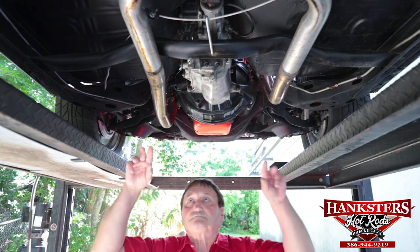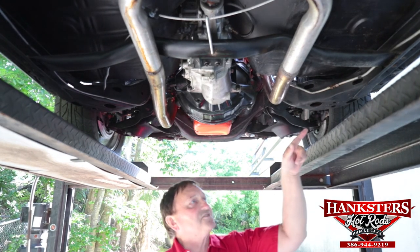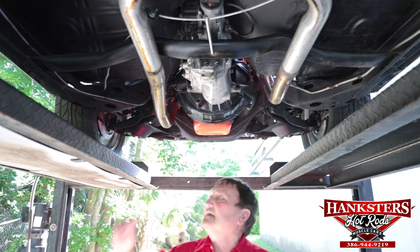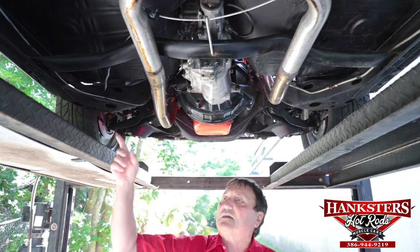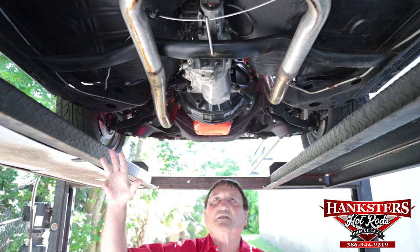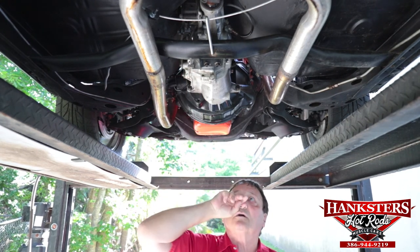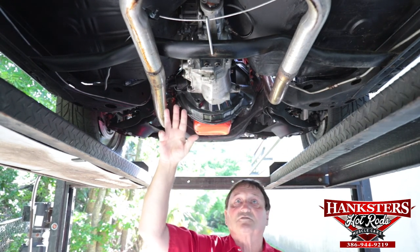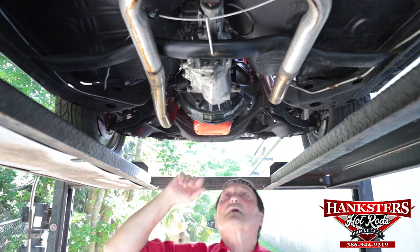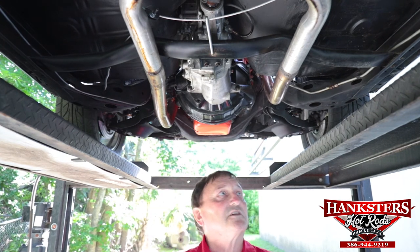Again, our 2 1/4 pipes going back toward the rear. 3/8 inch fuel line on the passenger side, the way it should be for a big block car. Stainless steel brake line, new, heading toward the rear of the car from where we're standing right now. Parking brake assembly, all new hardware, and obviously functional. It's all brand spanking new. Again, M21, no leaks, no drips, nothing on it, as you can see.